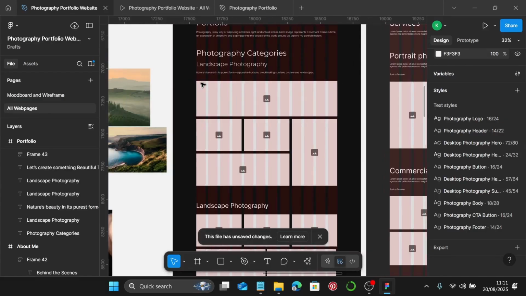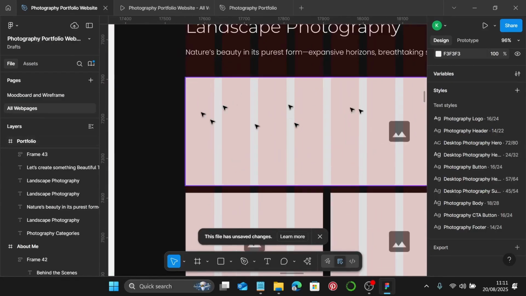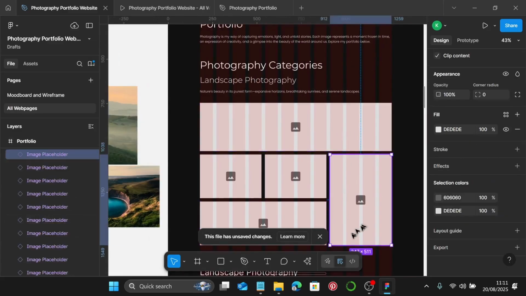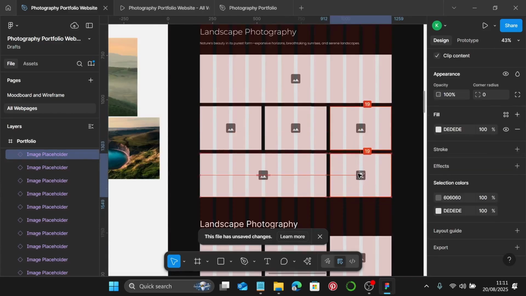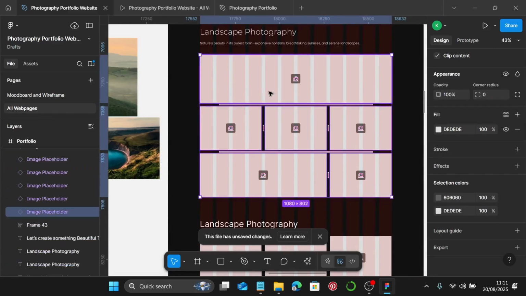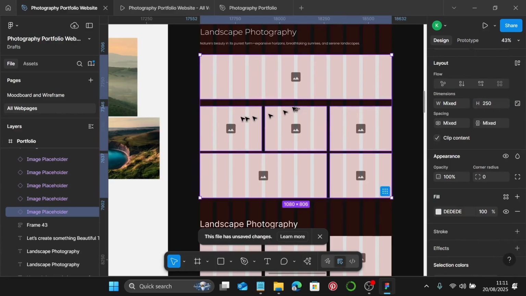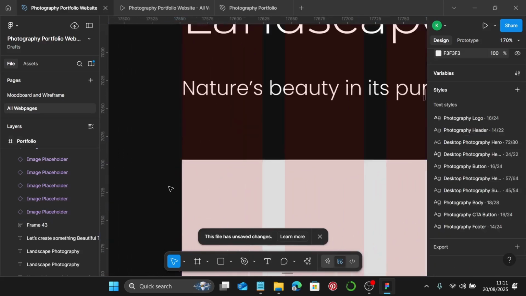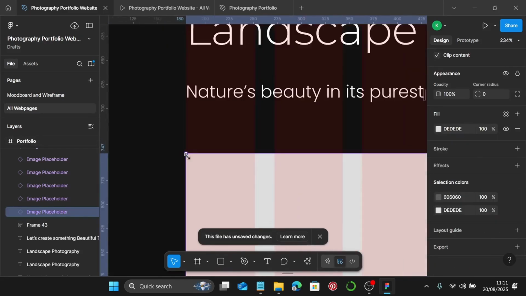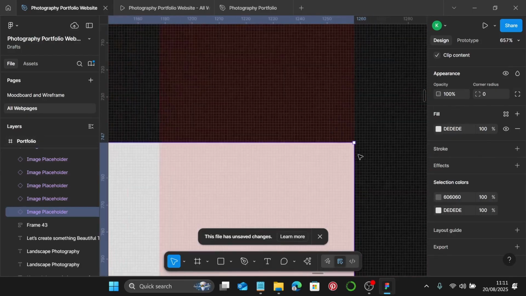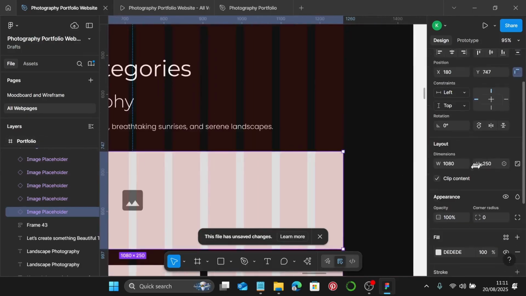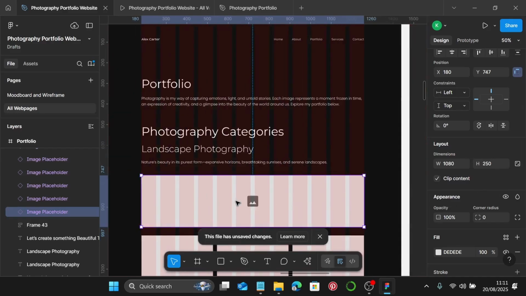Now let's add in our images. Let's figure out the dimensions of these images. So for all these images, I want it to actually be 3 images on this row, and I'm going to create a copy. All of them are going to have a height of 250. So the width, this is how I tend to figure out the width of things using this placeholder. The width of this first image is going to be 1080. That's it. So 1080 by 250 for the first image.